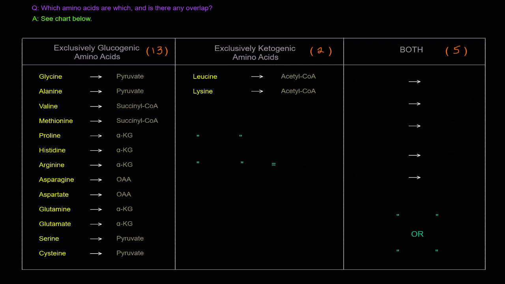And so I think LL, and that makes me think of LL Cool J, who was this hip hop artist that some of you may know, some of you might not know. Anyway, when I think of LL Cool J, I think of, okay, ketogenic, there's a K in there. How about LL Cool K, where the K just stands for ketogenic? So that's how I remember leucine and lysine being the exclusively ketogenic amino acids.